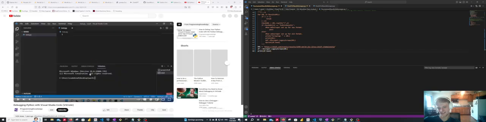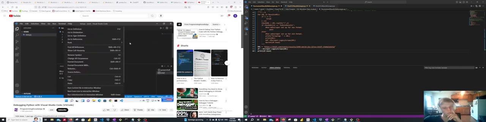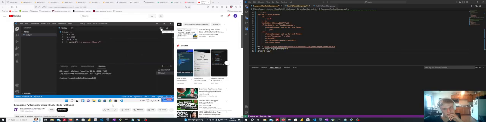Let's see what's cooking. Now let me add a very simple Python script here, which has two numbers, and I'm just comparing them using an if statement. So once you have your script, you have multiple options to run it. You can right click in the editor in which you are writing your code, and you have the option to run a Python file in the terminal. You also have run current file in the interactive window. Also, you have this run button, which is going to run your Python file. Or if you are a fan of command prompt or terminal, then you can directly type your command, for example, python and then the name of the file, which is going to run your Python script in this terminal.